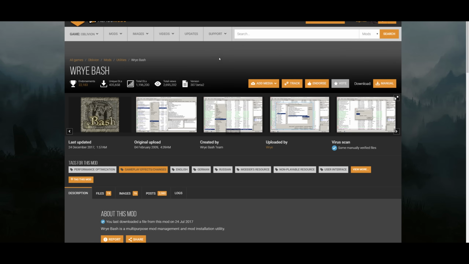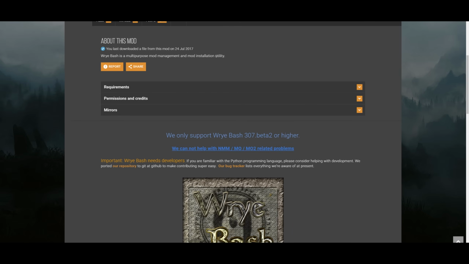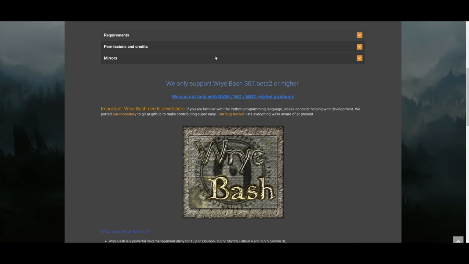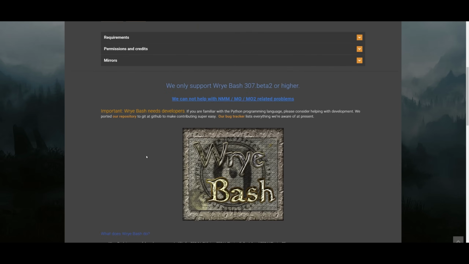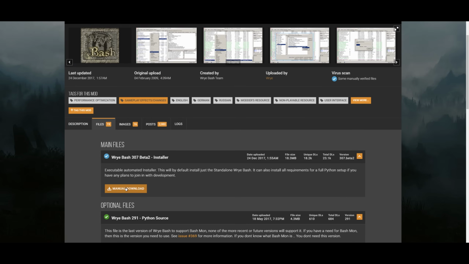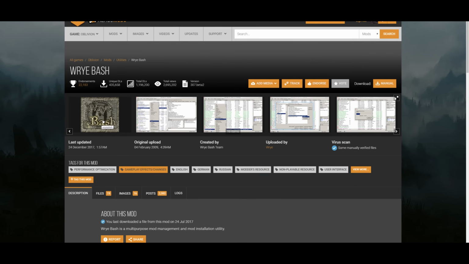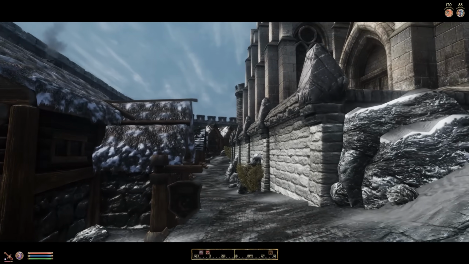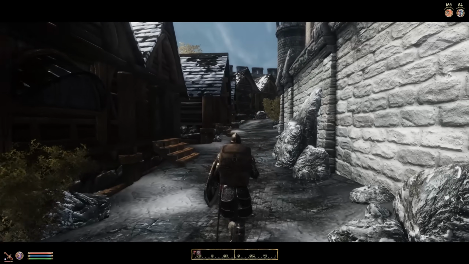Number 1. Wrye Bash. This is your main mod manager for Oblivion. Why not NMM or Mod Organizer? Both these mod managers are much newer compared to the Oblivion modding peak, and they do not support Oblivion mods properly. Once again, do not use Mod Organizer or NMM to install Oblivion mods. Download Wrye Bash and install it. If you need a more detailed Wrye Bash guide, visit a page I linked in the video description.